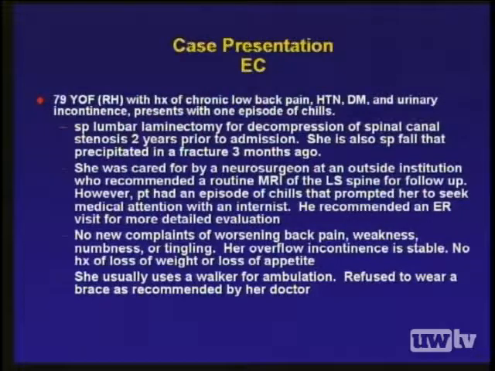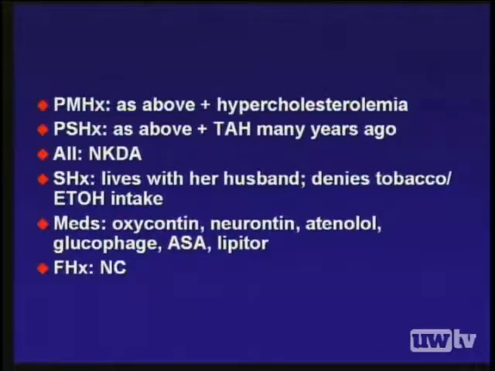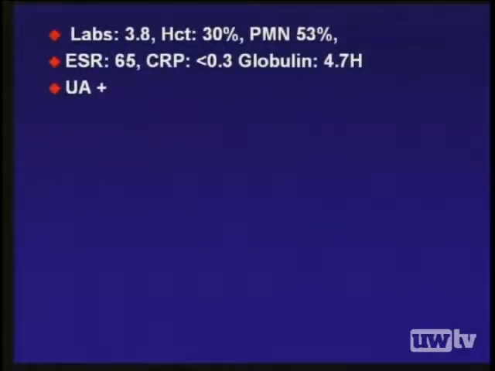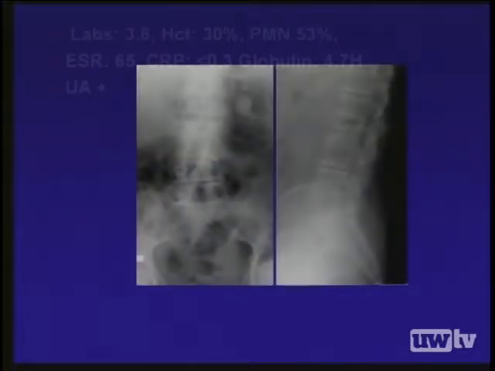This is a 79-year-old woman with chronic low back pain. She had a laminectomy in the past, seen by other surgeons, but basically her main complaint was this worsening back pain. She's a pretty sick lady, hypercholesterol, has had other surgeries in the past. At first we weren't sure if her fracture was pathologic or osteoporotic. Her labs didn't point to any direction. This is what her x-ray looks like.